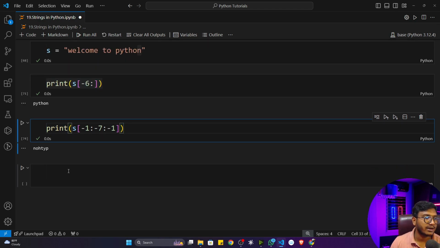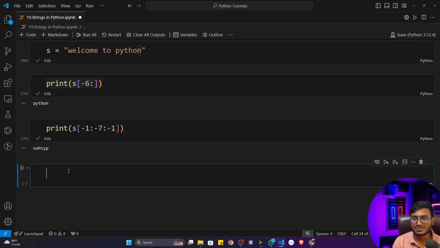I hope this part is clear. You can play with different strings, and I think this part will be more clear. Unless you do hands-on work, it would be a little bit difficult for you. So please try to take a string and perform this slicing operation. And trust me guys, whenever you work on different projects in future, definitely inside NLP, this concept will help you a lot.